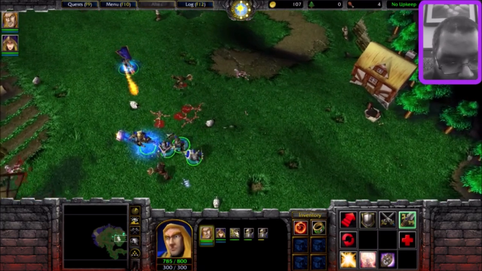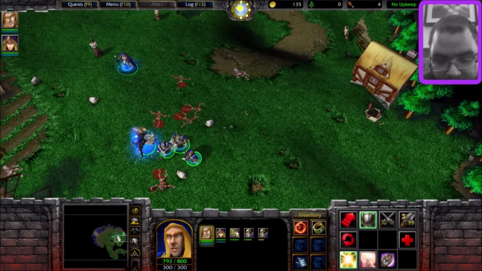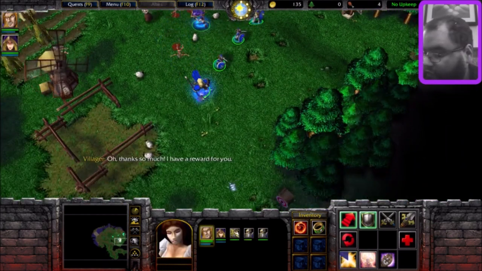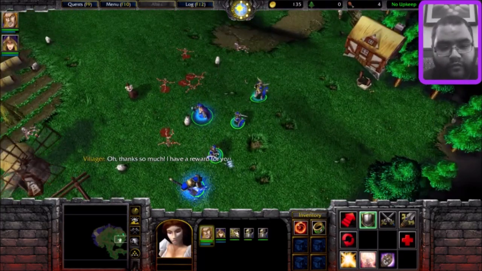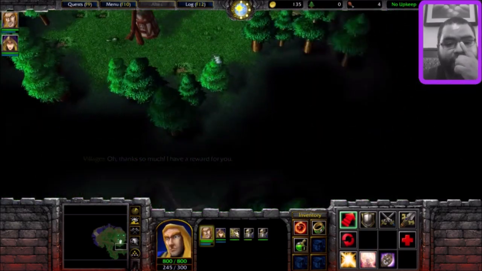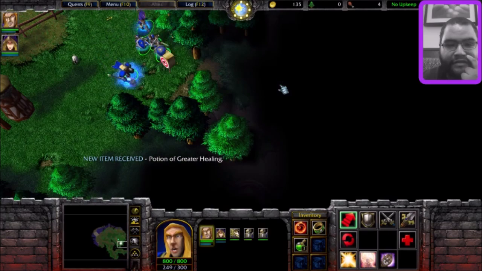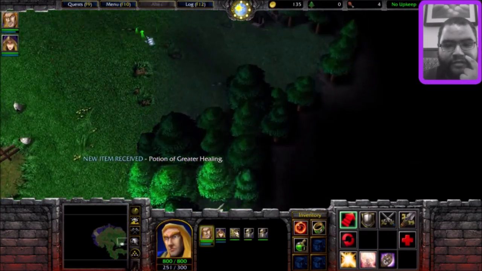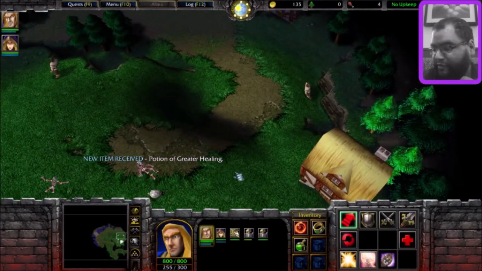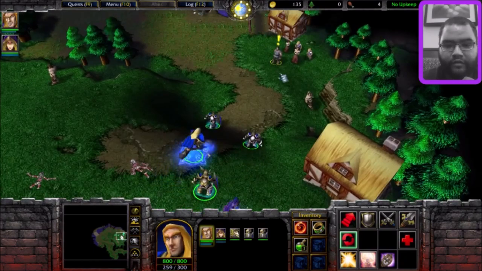Our soldier's having a little trouble. Okay. A sound plan. I stand for the light. Oh, thanks so much. I have a reward for you. Oh, it's a health potion. A health potion. Yes. A sound plan for honor. Yes. Of course. Oh, now I just misspelled yes. A sound plan. No, please don't. Don't follow that meme. Certainly.